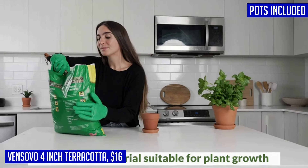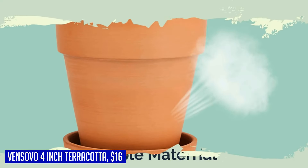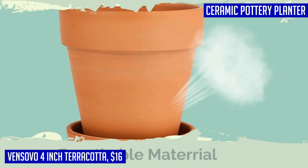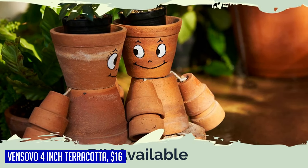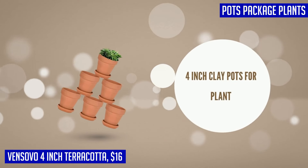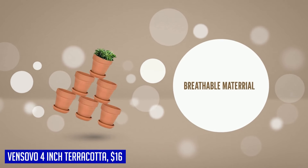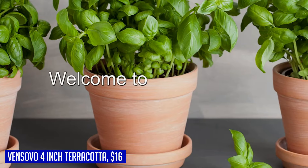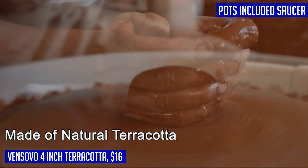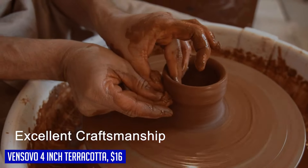Multi-usages: the cute terracotta pots are perfect for plant nursing, ornament for room or balcony, wedding, baby shower, and other party decoration, crafts creation and more. Tamer from England gave 5 stars: well packed and arrived in great condition — the drainage hole was a good size. Lily from Canada gave 5 stars: these pots are a great size and value, with great care in packaging and quality. Malcolm from the United States gave 5 stars: beautiful and simple design that will fit in any room setting — I used them for my small succulents collection.